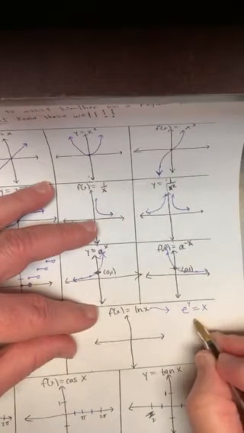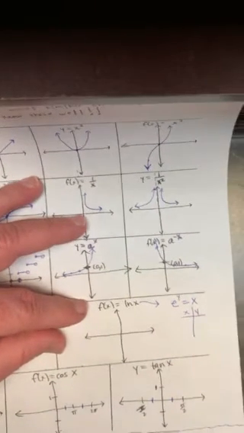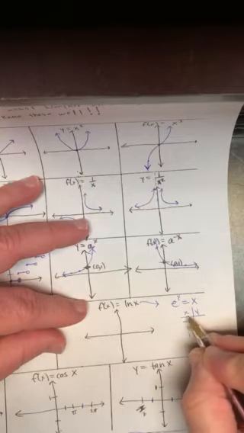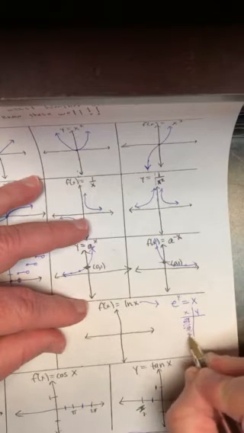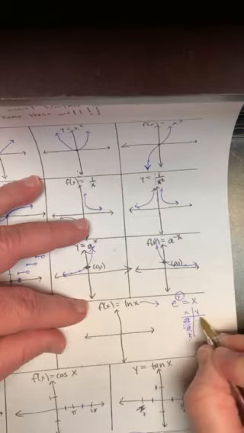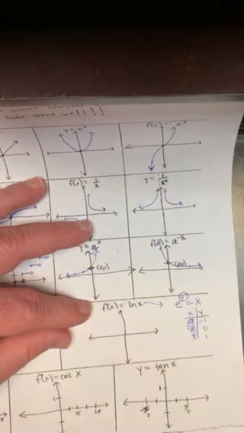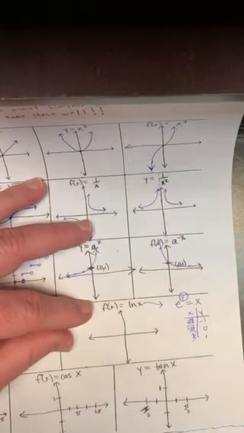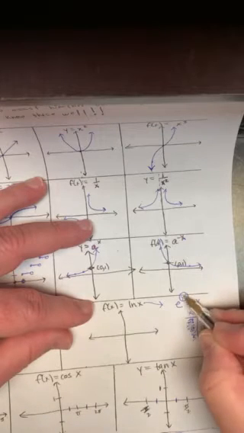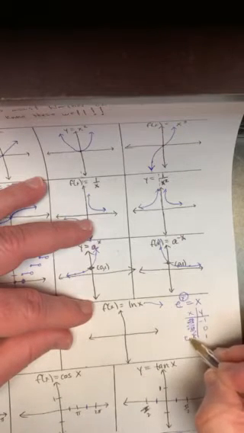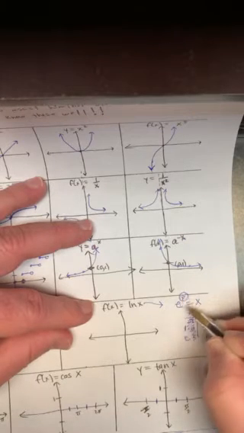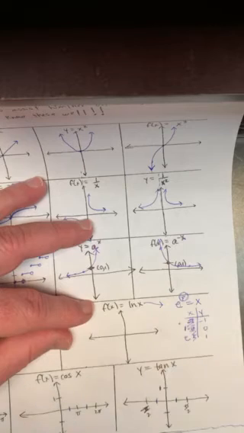So basically, if I made an XY table right now, I would actually plug -1, 0, and 1. Not in for x, so I'm going to forget that idea. Wouldn't I plug it in for y? Because that's my exponent. Interesting, right? So even if you forget one of these, you can think your way through it real quick. So if I plug a 1 in for y, e to the first would be e. E to the 0 would be 1, and e to the negative first would be 1 over e, which is going to be some decimal.